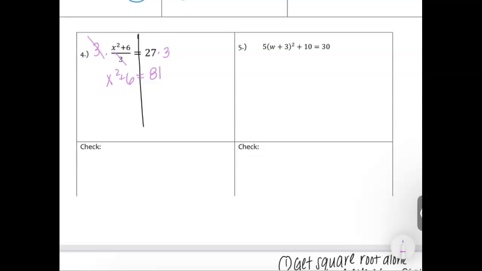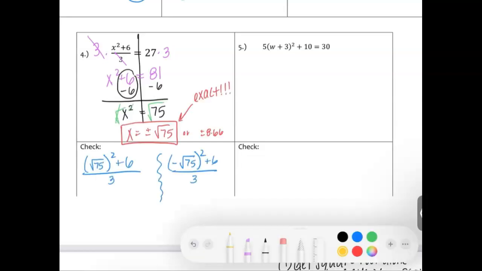solve from here. So I want you to pause the video and try to solve for both x values that make this equal 81, and then play the video to see if your answer is correct. Actually, better yet, why don't you check it, and if you plug it in and it equals 27, you know it's correct. But when you're ready, play the video and you can see my work for the rest of this one.